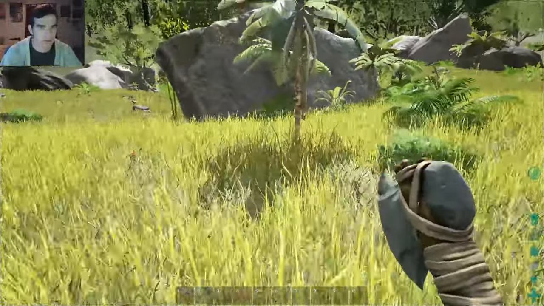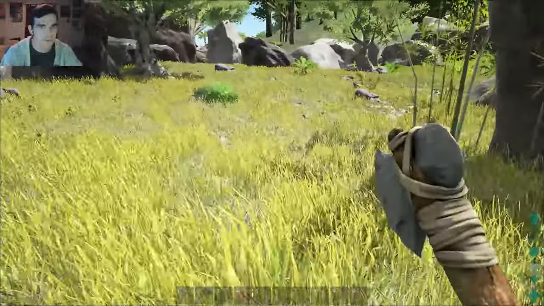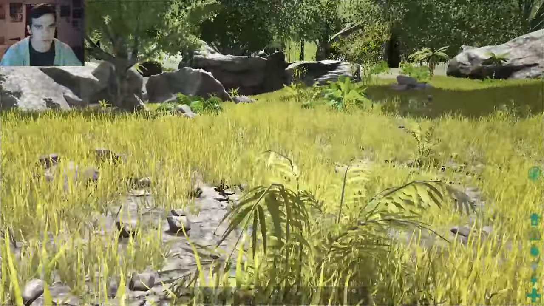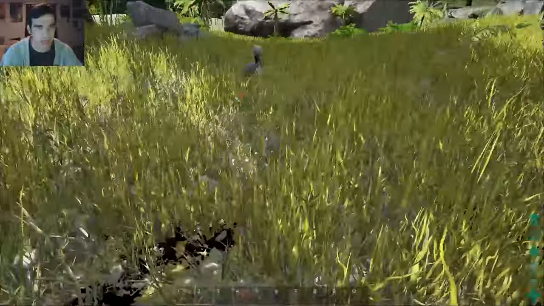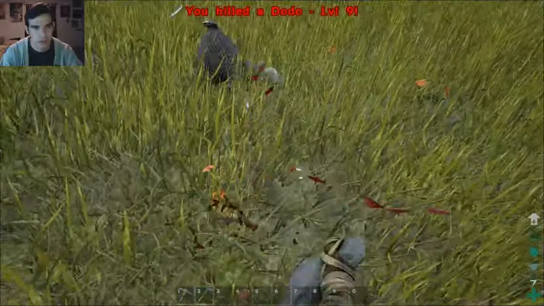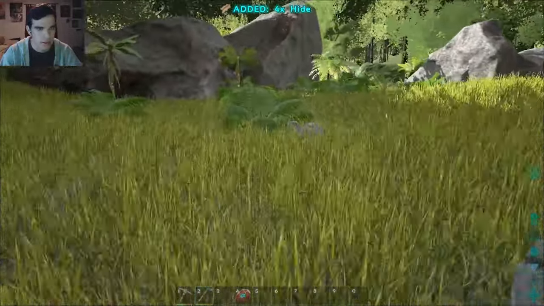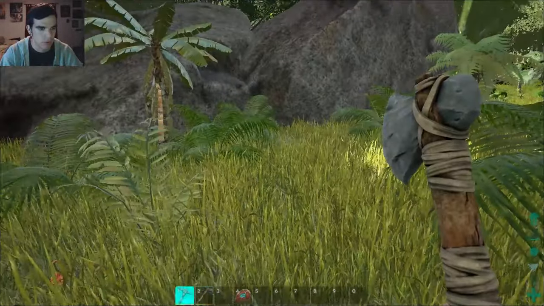I am not killing dinosaurs yet. I do not feel confident enough to actually take down a dinosaur of any kind. There's a dodo bird. Ready for that hide? Let's get that hide! Give me that hide! Yeah! Give me that hide! Oh yeah, 4x hide. That's what I am talking about, bro.